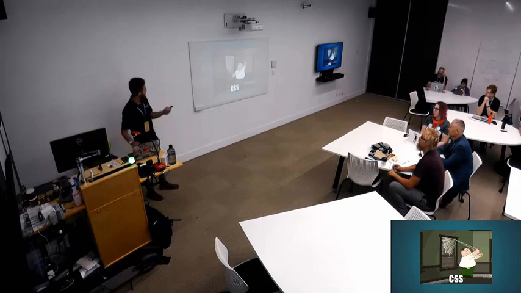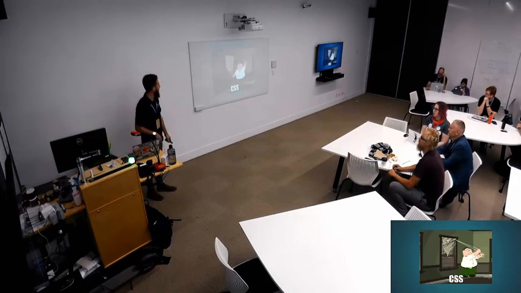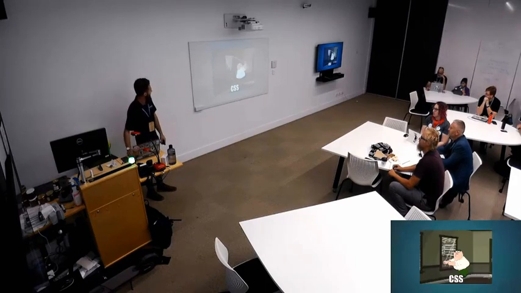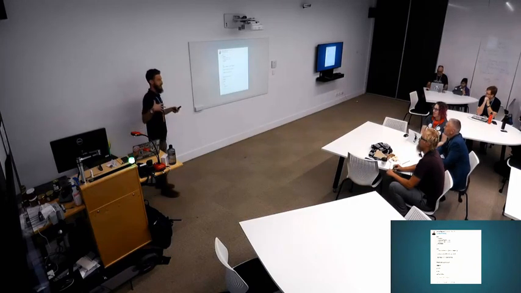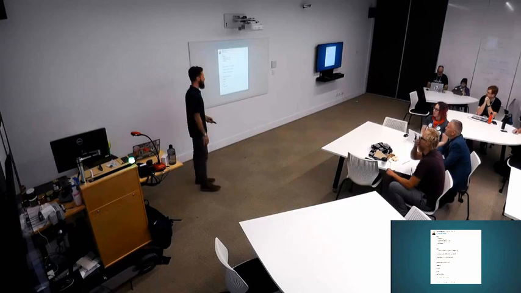So basically, before I started using Tailwind, this is kind of what I felt like using my CSS. But now I've got a lot more confidence that what I'm going to do isn't going to break something.